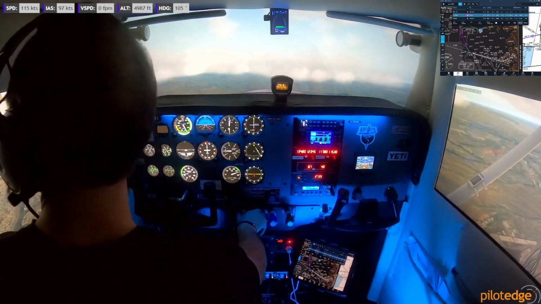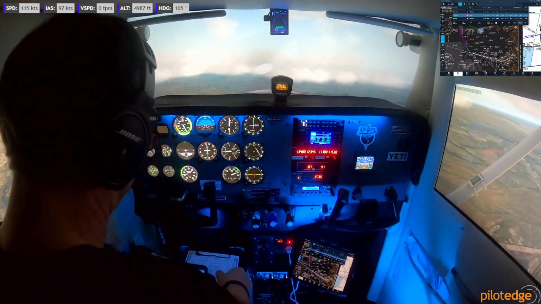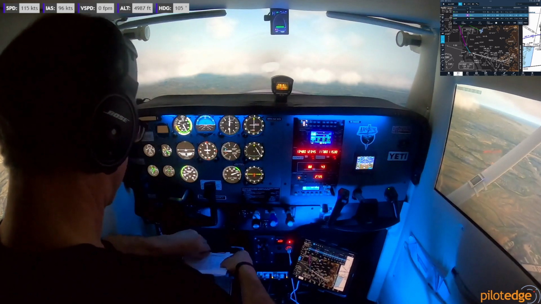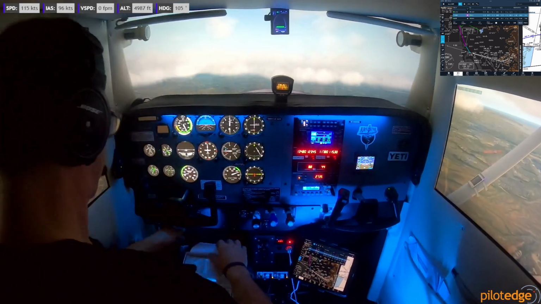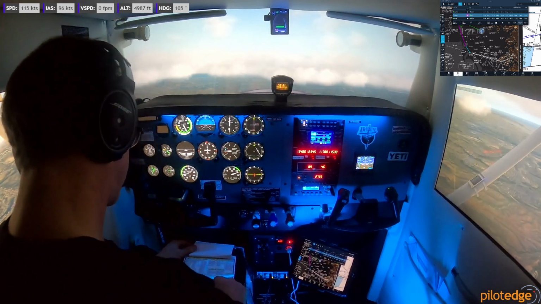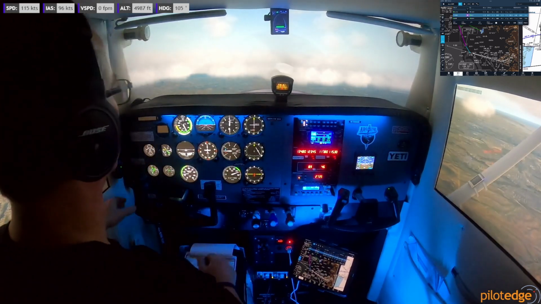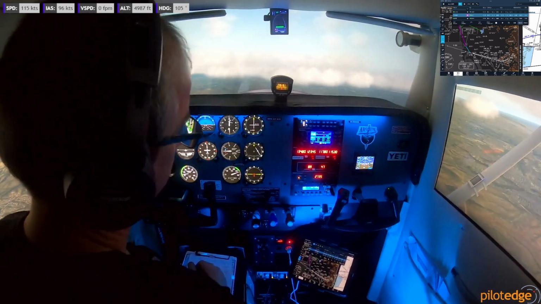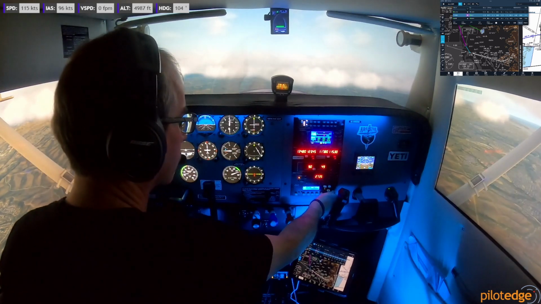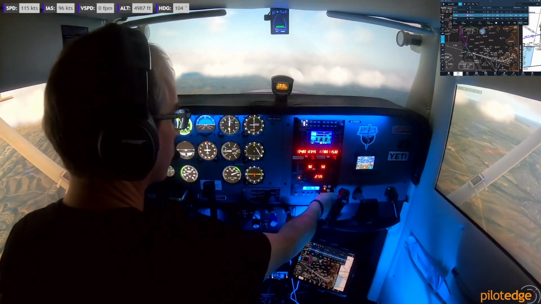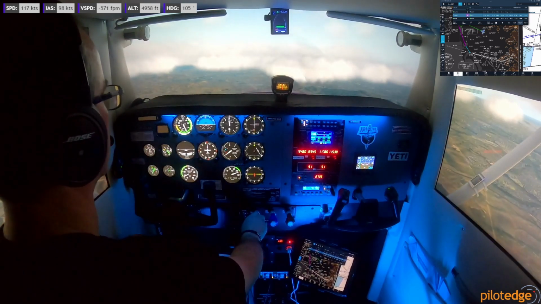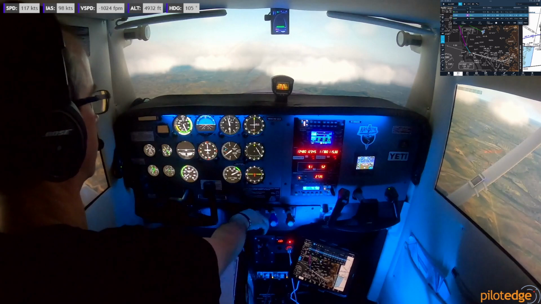Alright, situational awareness, how we looking? Let's check our cruise checklist here. Throttle, prop, mixture, instruments. Alright, everything's looking good. We've got kind of an economy cruise going on right now. Now let's look at our descent checklist. 33 Foxtrot, descend and maintain 4,000. Descend, maintain 4,000, 8033 Foxtrot. We don't have auto throttle, so we need to manage our throttle with our descent. Let's turn our carb heat on.